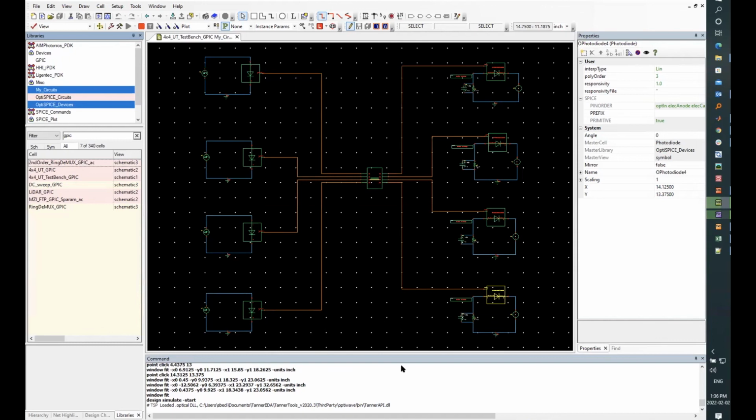And for the PDKs that you mentioned you're working with, the devices are based on fabricated, measured data? Yes. We get the data from the fabs directly. In some cases, if we need more data on passive devices, we sometimes use OptiFDTD to run the simulations and generate S parameters for them. Okay, that's very interesting.